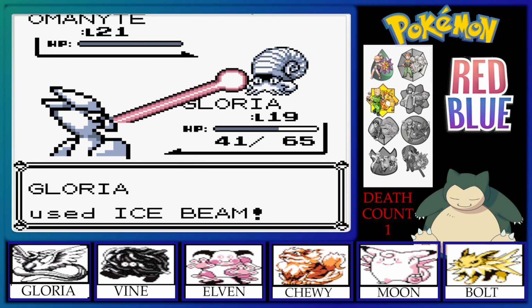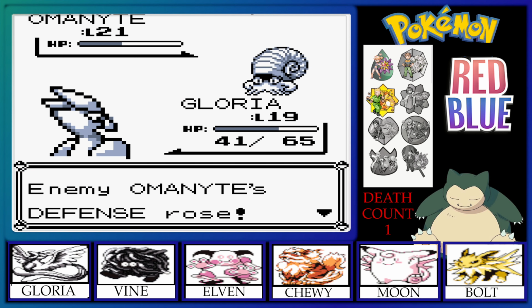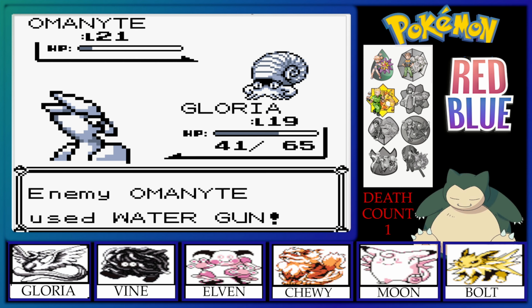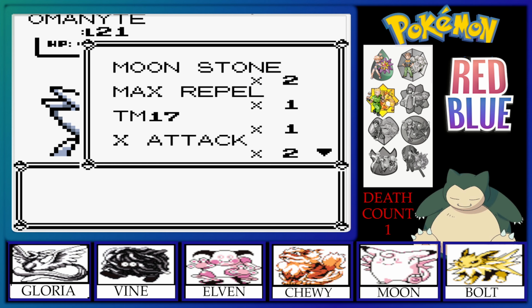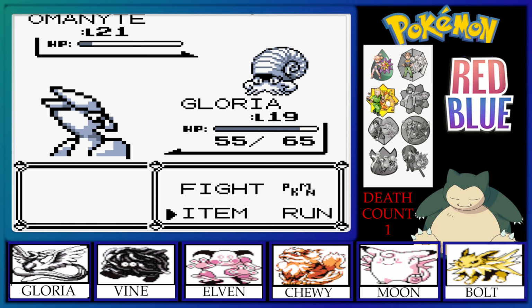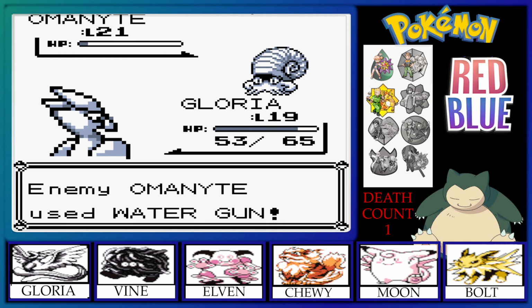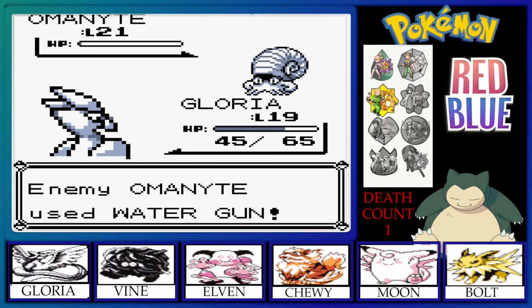Don't have a rock type move. Please don't have a rock type move. That's okay. This may take a while. I don't want to use too many Ice Beams either, because I'm pretty sure I'm going to need them afterwards. The last one. One more after this one.